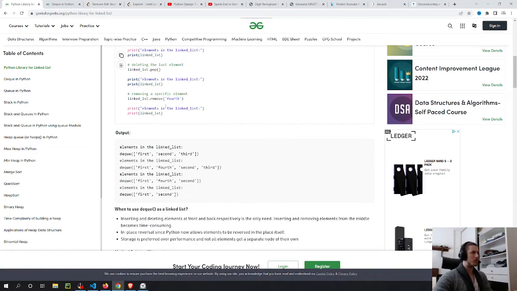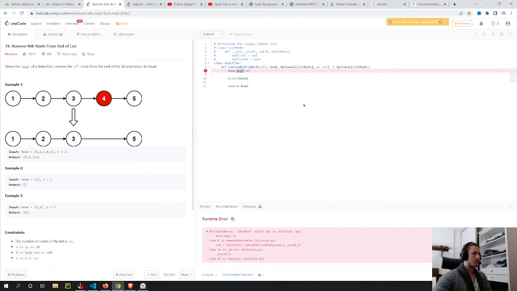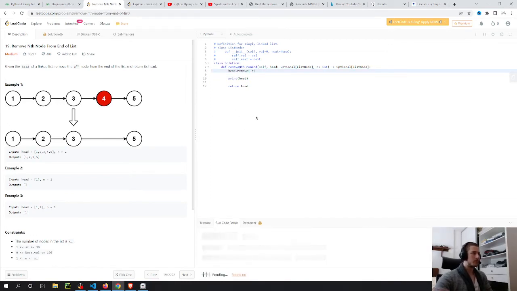So maybe it's just dot remove, the standard. You can also just test as well. It's probably not gonna work.